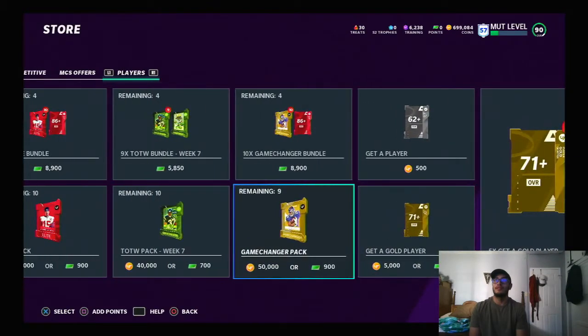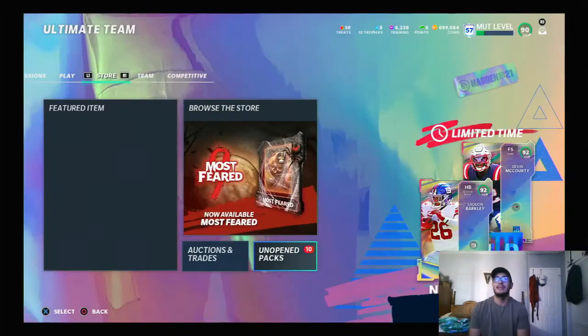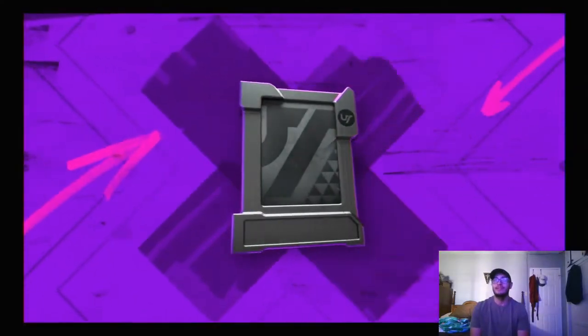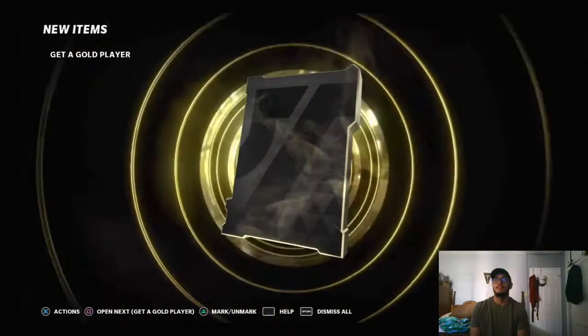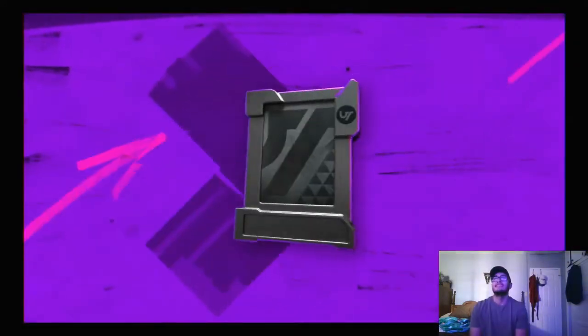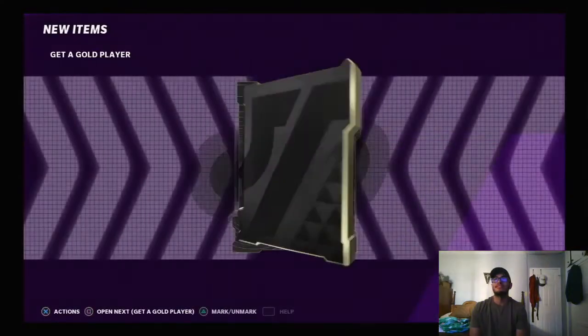Alright. Let's check it out. Hopefully we can get something. 10 packs to go, guys. 10 more packs. Here we go. Gold, okay. As expected, right? See if we can power through these real quick. See if we can pull anything.